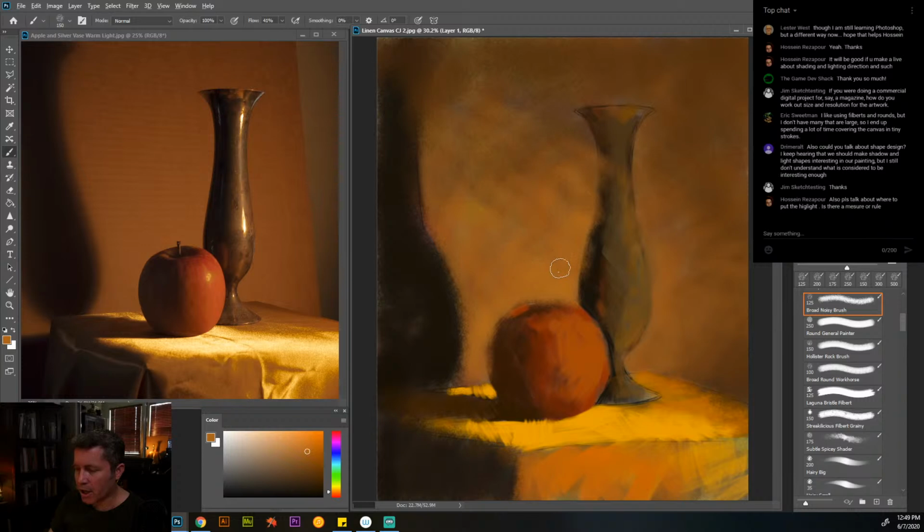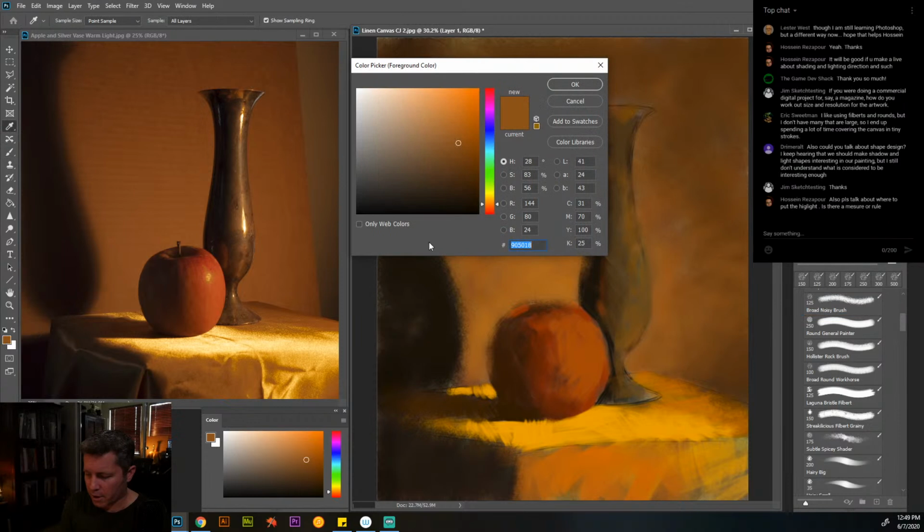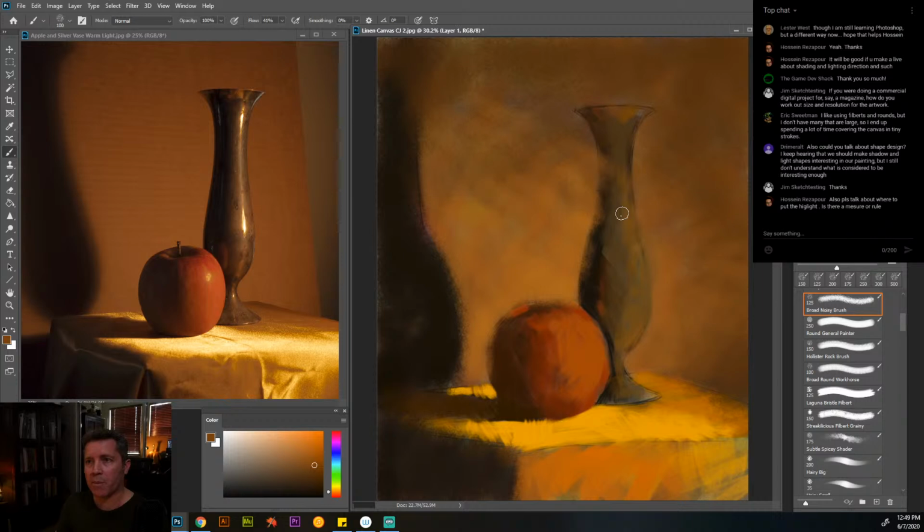And the shape design itself, think of it in terms of, don't be so literal in the thing that you're designing. Like, don't design a vase. Design a cool shape that is reminiscent of a vase. So it's going to have pleasing proportions and pleasing edges. And you could fiddle with the contours a little bit if you want to play with it. But there's not just one standard where I can tell you what's interesting. There's just a lot of factors that go into making a shape interesting.